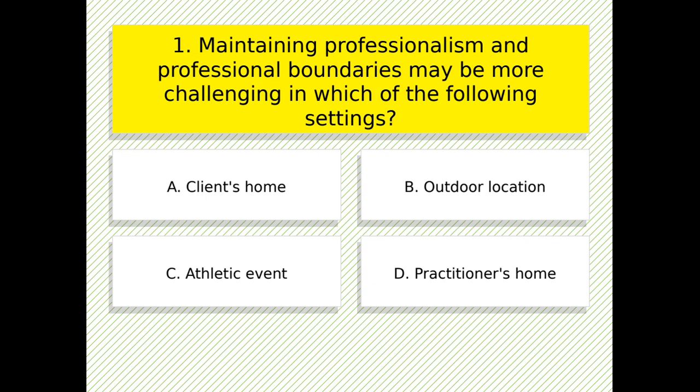All right, so for the first one we have everybody answering A. Maintaining professionalism and professional boundaries may be more challenging in which of the following settings? All right, so everybody selected. Did Anthony select? We got Irish. Anthony, yeah, you jumped on at the last. All right, so let's.